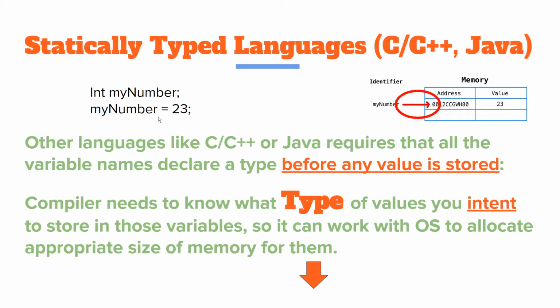We're not going to go into the specifics with this as this is in Java and not Python, but essentially you need to tell the computer I'm trying to make this an integer before you can actually define the variable. This is good in a way because it allows the program to operate in a faster manner, because now it doesn't have to ask what type of data type this is. You already told it what type of data type it is.